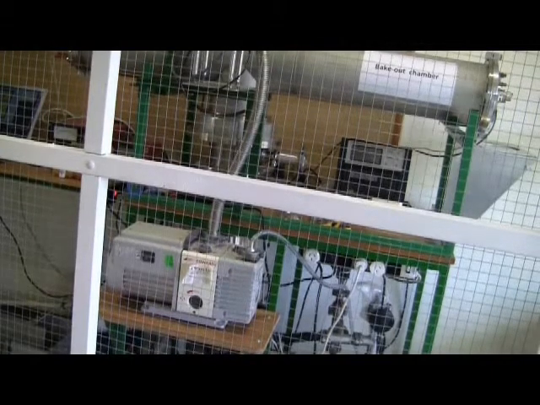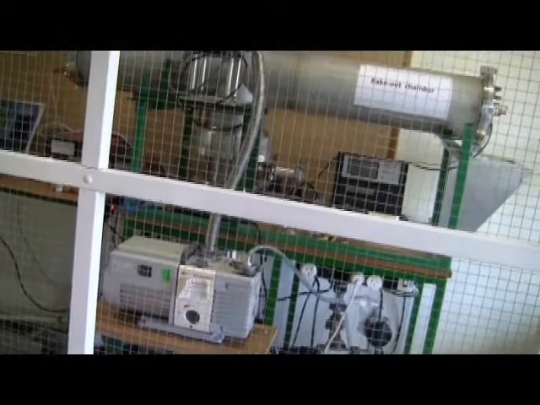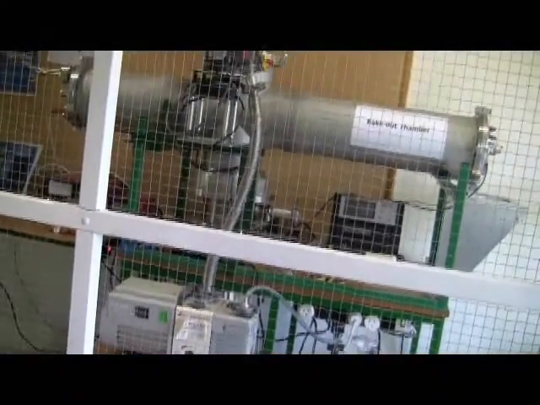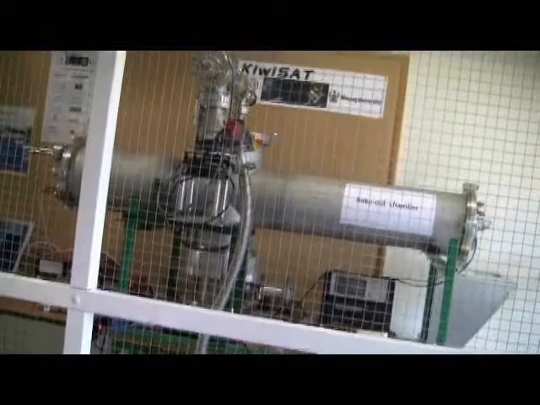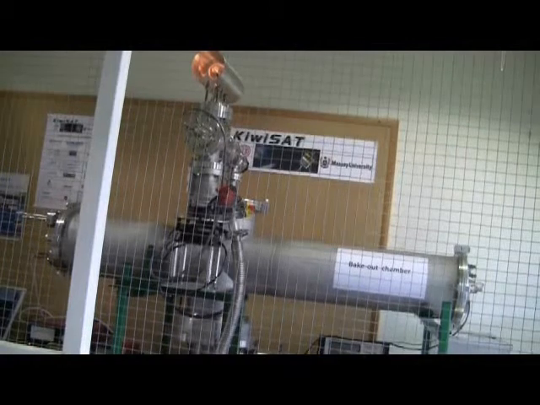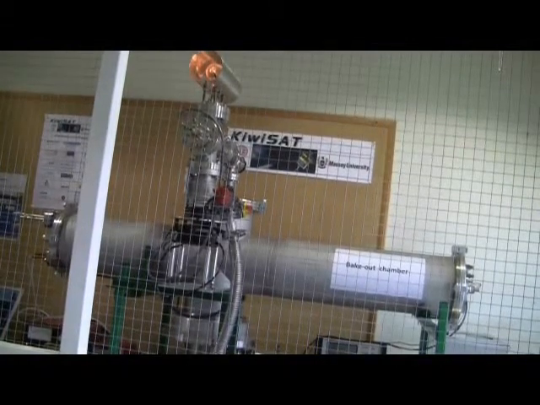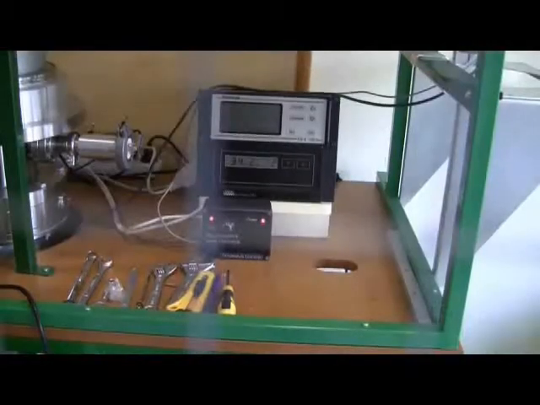Right, this is the pump running and you can see why I was banished to the foyer of the building, it is rather noisy. The pump just disappearing in the bottom left there is the roughing pump that removes most of the air down to about 10 to the minus two torr, and the one right in front of you behind the red indicator is the turbo pump which takes it down to minus five minus six.